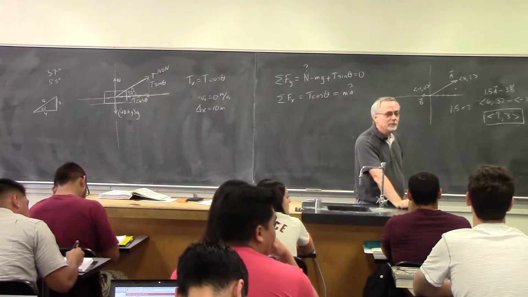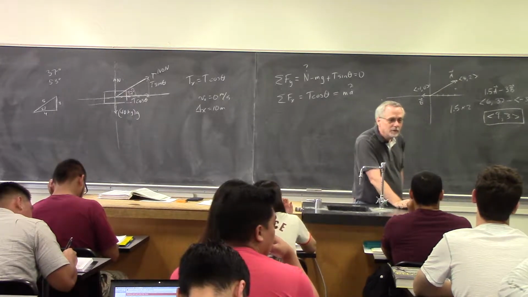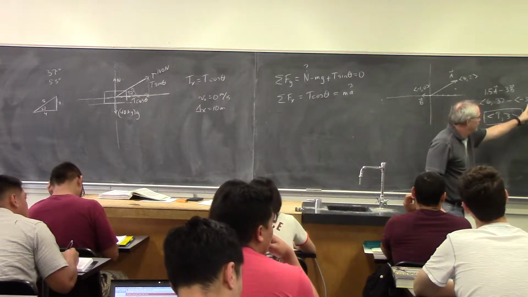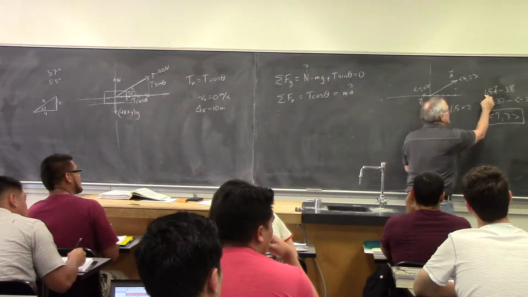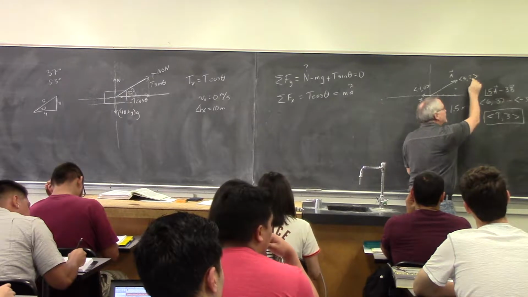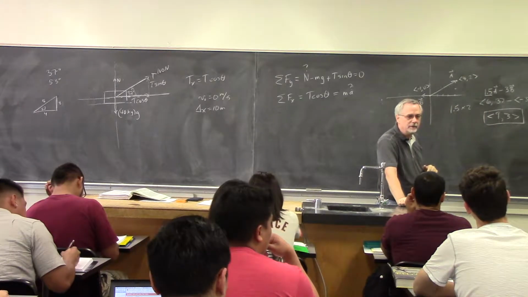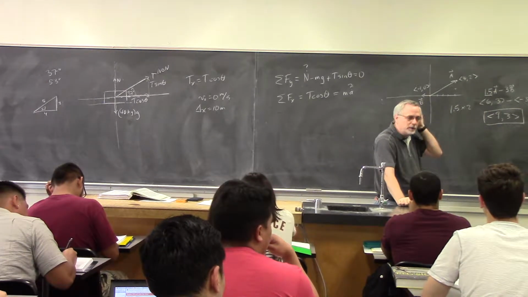Go ahead, ask. Sorry, where did you get 3 again? Which 3? This one? 6 and 3. Or, okay, I have 2, and I have 2, see, it's 1.5 times a, that means everything that's in a multiplied by 1.5. So the 2 times the 1.5 gives me the 3.